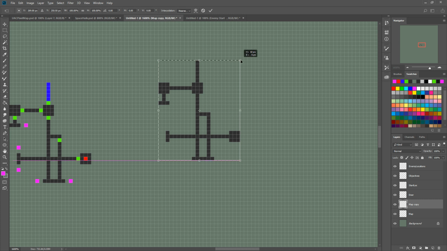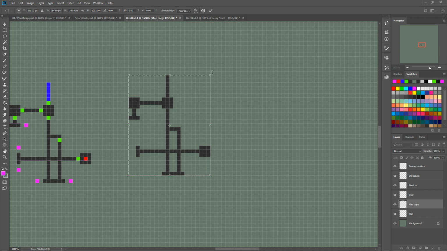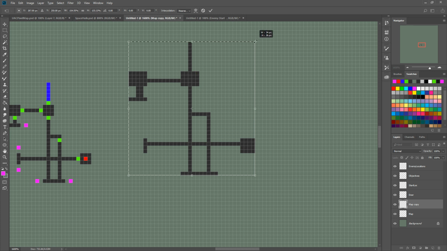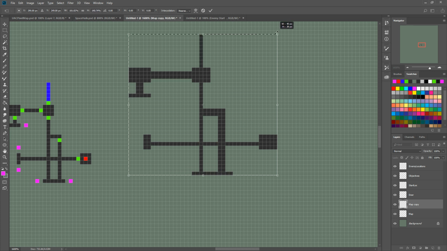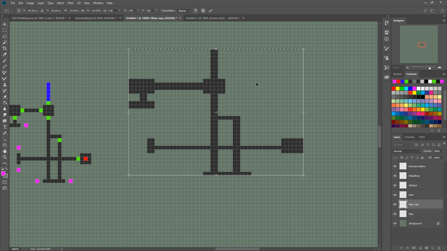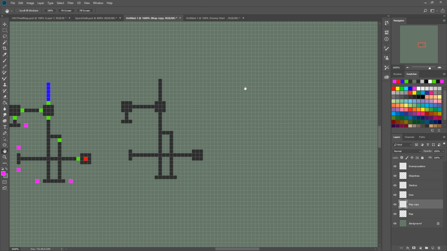And then I can, oops, where is it? There it is. Actually scale it up and down. Now this gets a bit weird when we're doing this, so I'll just escape that. What I'll show you is a sneaky way of doing it, which is you grab it, so Control T, and you've got this bounding box.